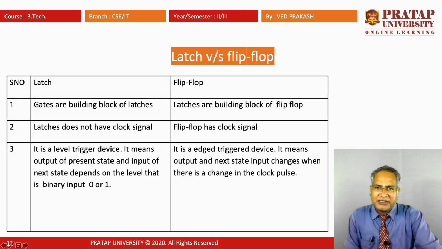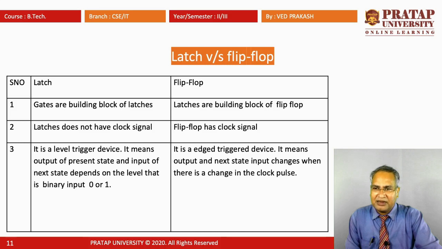There are some basic differences between latch and flip-flop. First, latches are basically built with the help of gates. So we can say gates are the building blocks of latches and latches are the building blocks of flip-flops. The second point is that latches do not have clock signals while flip-flops have clock signals.